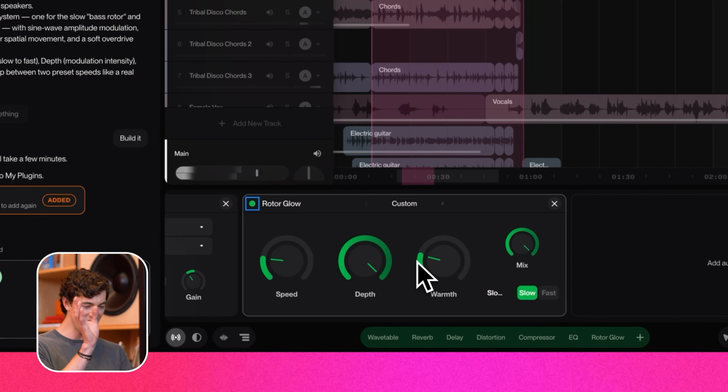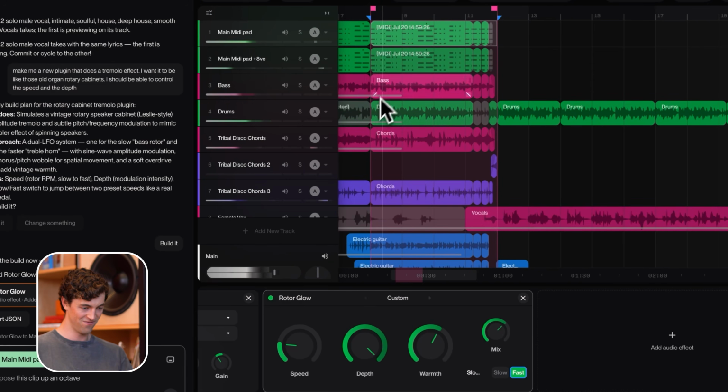I'm hearing it kind of like pan left to right too, which is fun. It's got some like detune going. Ooh, the warmth is a saturation. Whoa, that's fun. I actually like that. Oh, very cool.